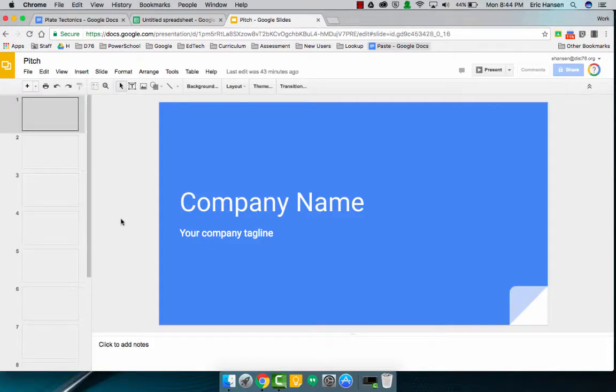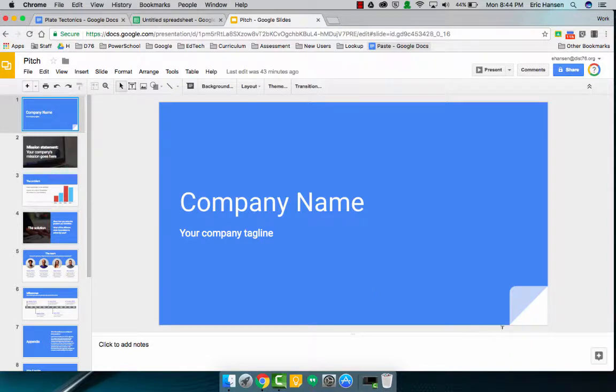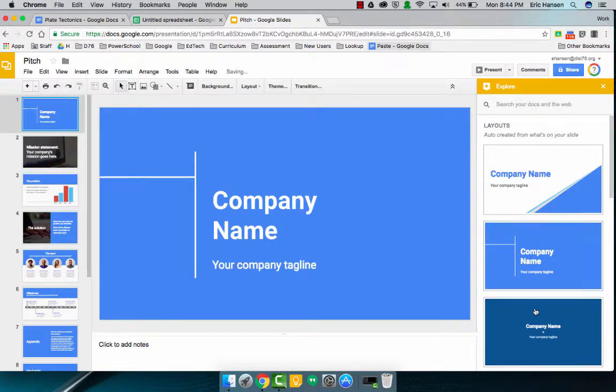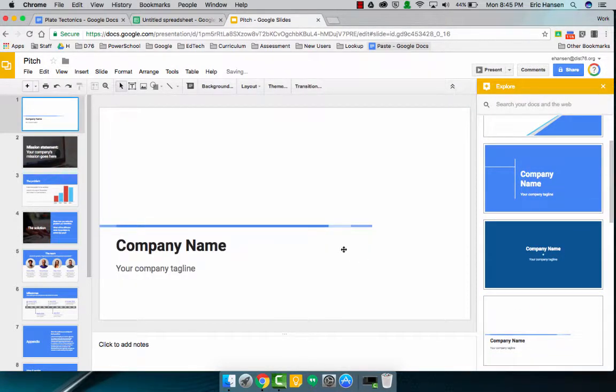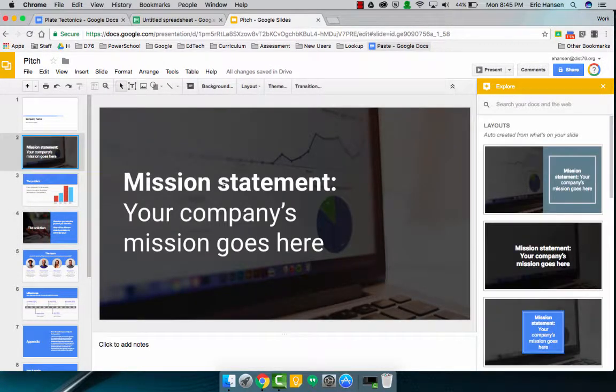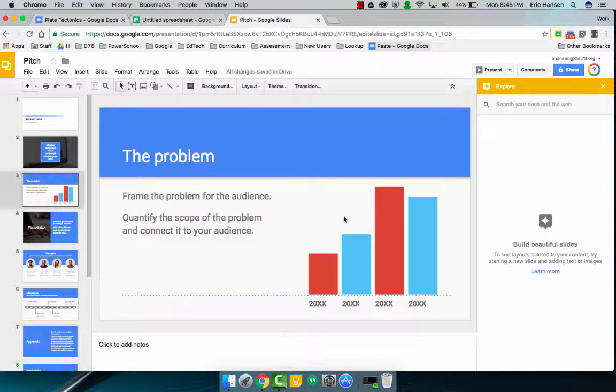So as I'm working on any sort of slide in Google Slides, I also still have that Explore button here. Now what I'm demonstrating to you is that when I click on it, yeah, I can search and explore just like we learned earlier in Docs, but on top of that, it modifies how it looks. So it kind of gives you some change in how visually your presentation looks. So a lot of times as the students will work on something, they may have not used a template, but a lot of times the Explore button will pop open and it'll allow you to change the overall design, the visual capacity of your presentation.